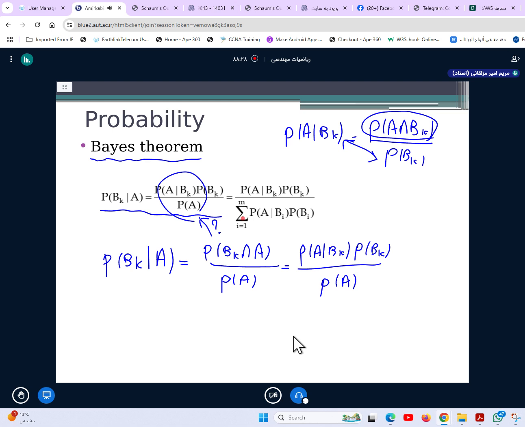Is the probability of A equal to this summation? Total probability theorem. Yes. Why? It is the same. Why? P(A) is equal to the numerator, because the numerator equals the numerator and the denominator equals the denominator. Please explain why the denominator is equal to this. My question is: why is P(A) equal to these summations?